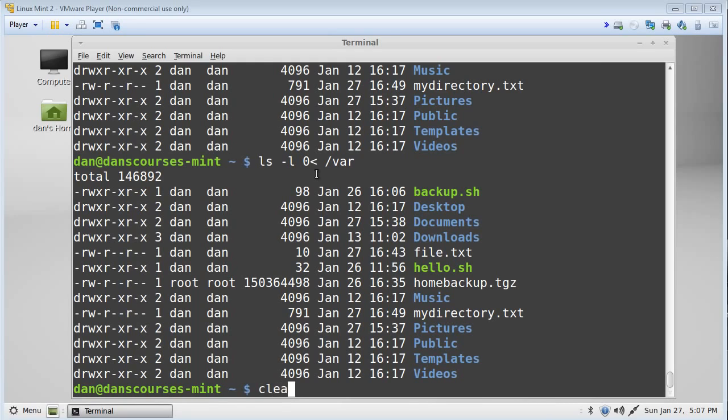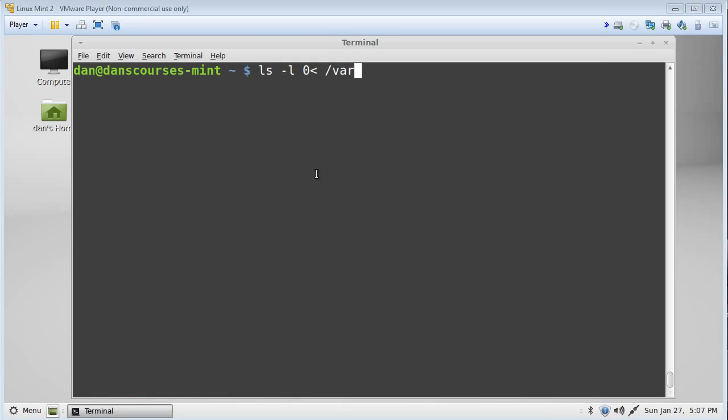Now we could also say, how about we input into ls -l the /root/var directory, and then output it, let's say 1 output to my directory.txt, and then also we can do a 2 and then an output redirector errors.txt.